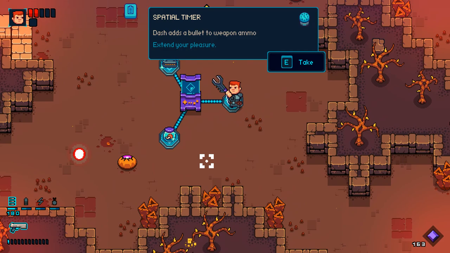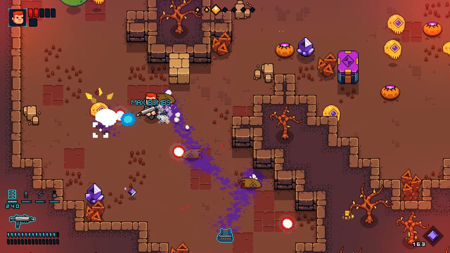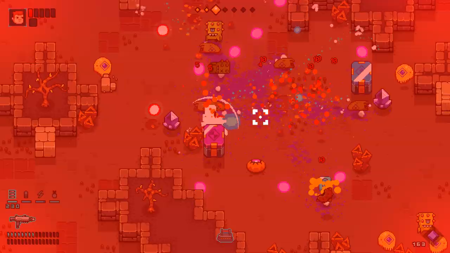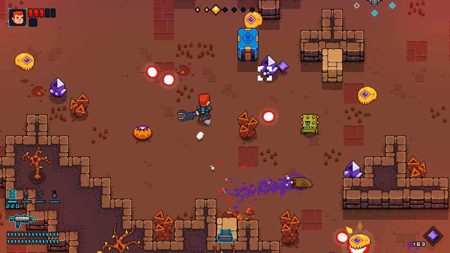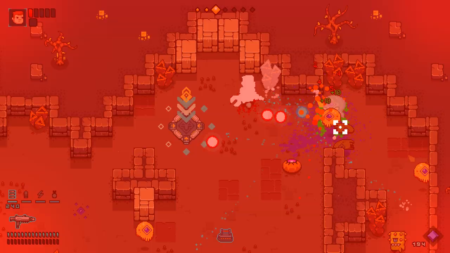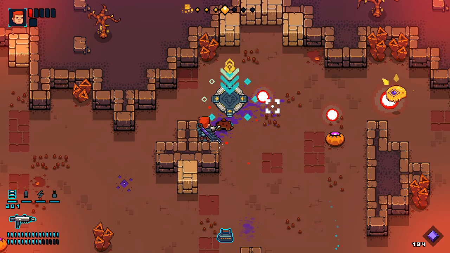Enemy bullets travel slower. Dash adds a bullet to weapon ammo. Weapons deal more damage. I feel like either of these is very good. And really, my main problem is the ranged enemies. Make sure to heal. Ouch. 66%, that's fine. Don't hit me. How did you hit me? How is it possible? Don't hit me. Maybe I should have taken enemy bullets.